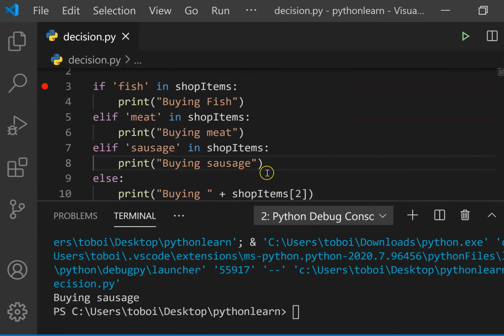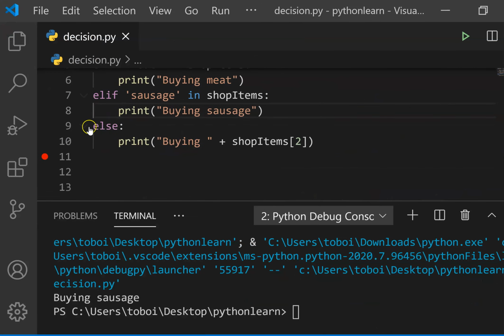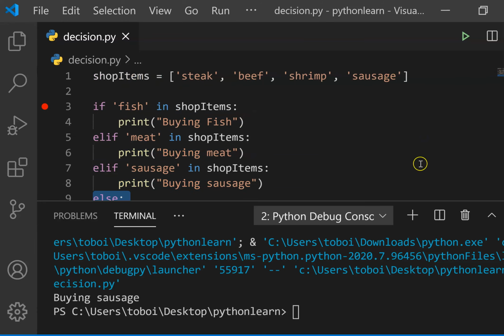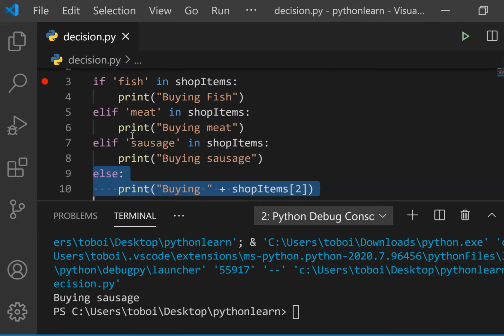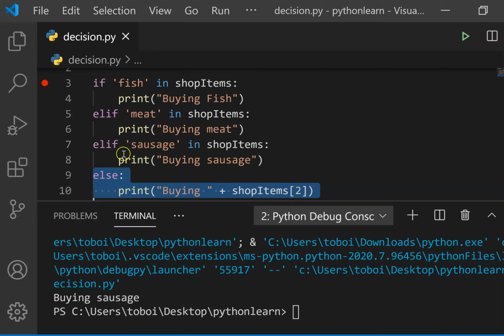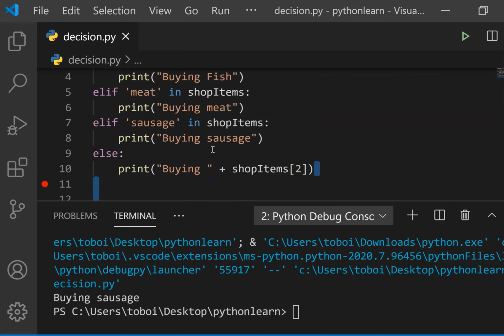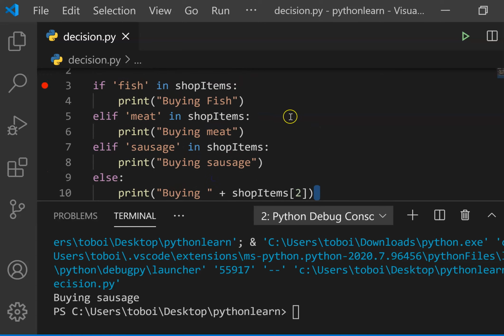So it's not always necessary that you have your else statement. It would work without else. Else is just there to say if none of the conditions of the if and elif evaluates to true, then just do whatever else is left.